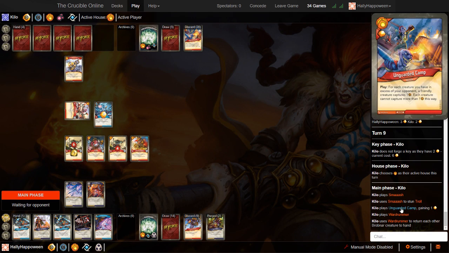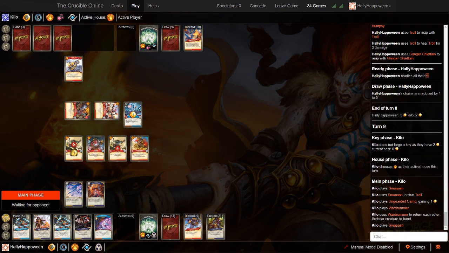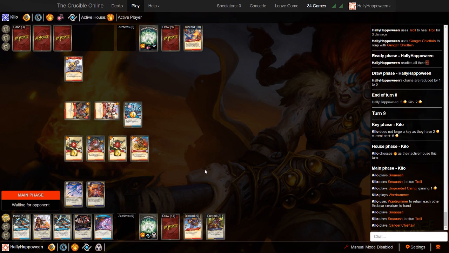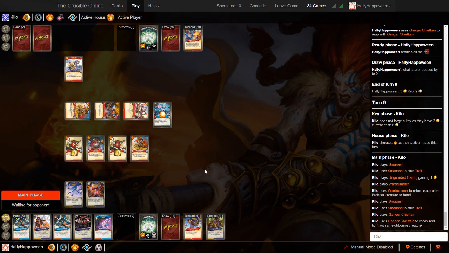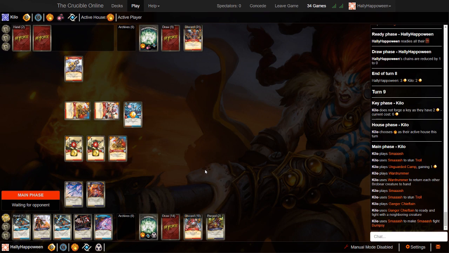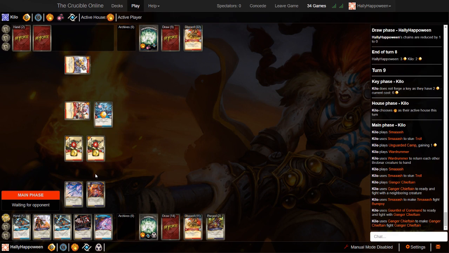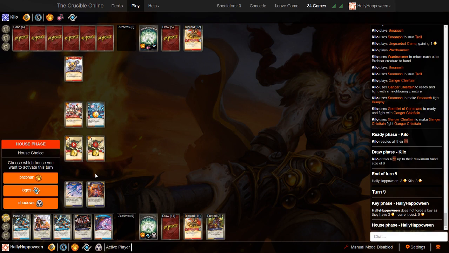Okay, an Unguarded Camp. For each creature you have in excess of your opponent, he doesn't, so that's fine. Plays a War Drummer, plays Smash again. That's nice, right? With War Drummer you can do these crazy combinations like play Bumsy multiple times, play Smash multiple times, and so on. Okay, so he stunned almost all of my board. Gauntlet of Commands. Okay, so he stunned my complete board, so that's fine.